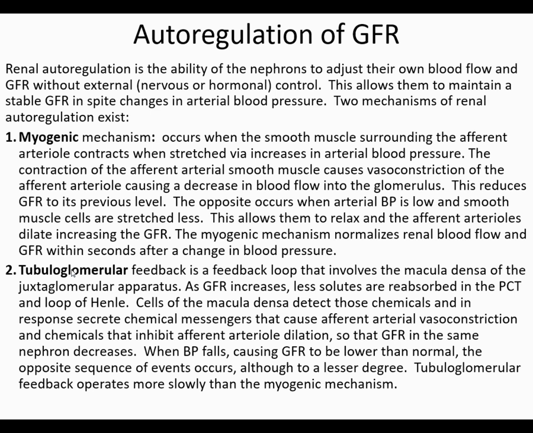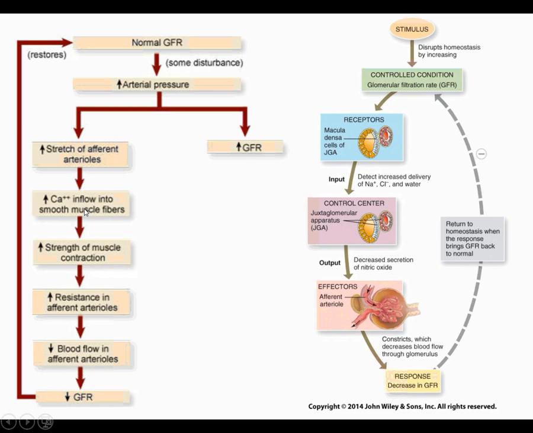If there's less blood coming in, what's going to happen to filtrate? Is it going to go up or down? There's less blood to be filtered, so there's less filtrate going to be formed. So this reduces GFR to its previous level. And that's what we're showing with this figure here on the next page. We have normal GFR, but some disturbance causes blood pressure to go up, which causes GFR to go up. But we don't want that to occur. So we want GFR to remain normal, right? We just said that.